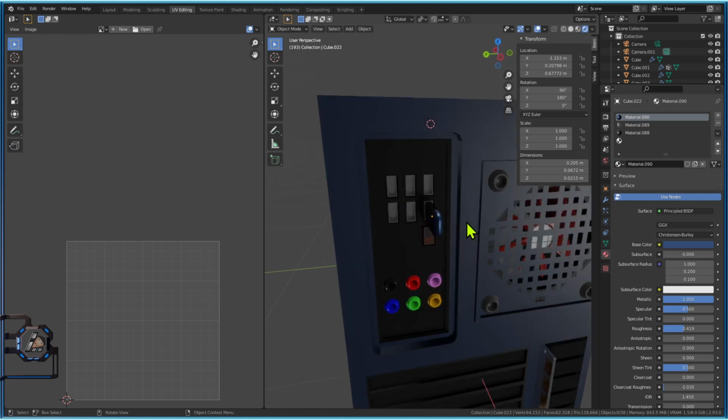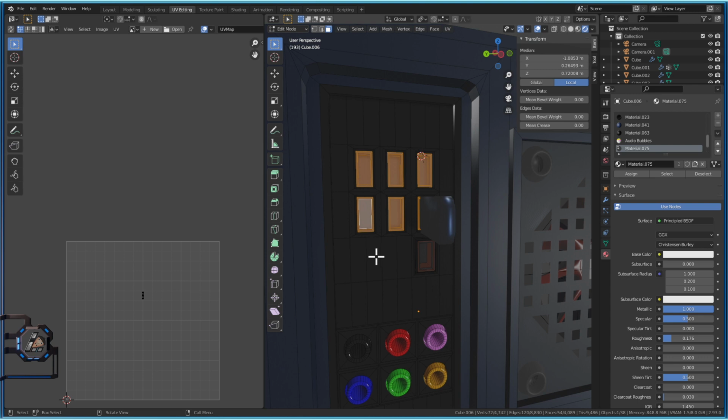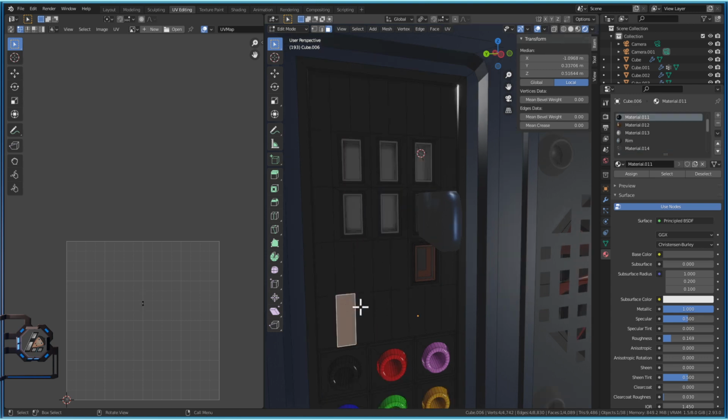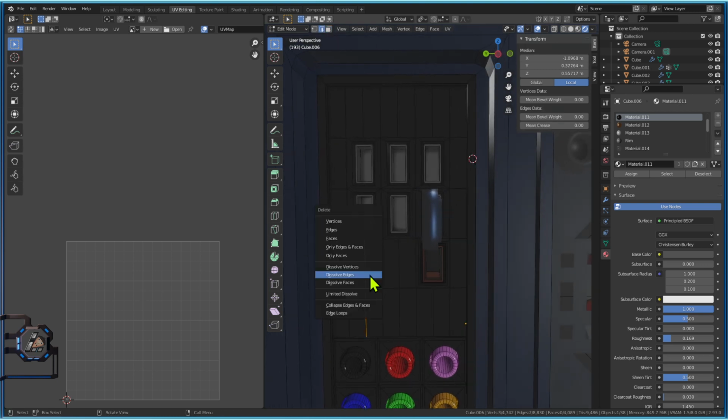Okay, what else do we need? We have this one here, that one, and then there are always some things. Usually you have some additional holes, which you never know what they are good for. So, yeah, let's say we are gonna make something here.